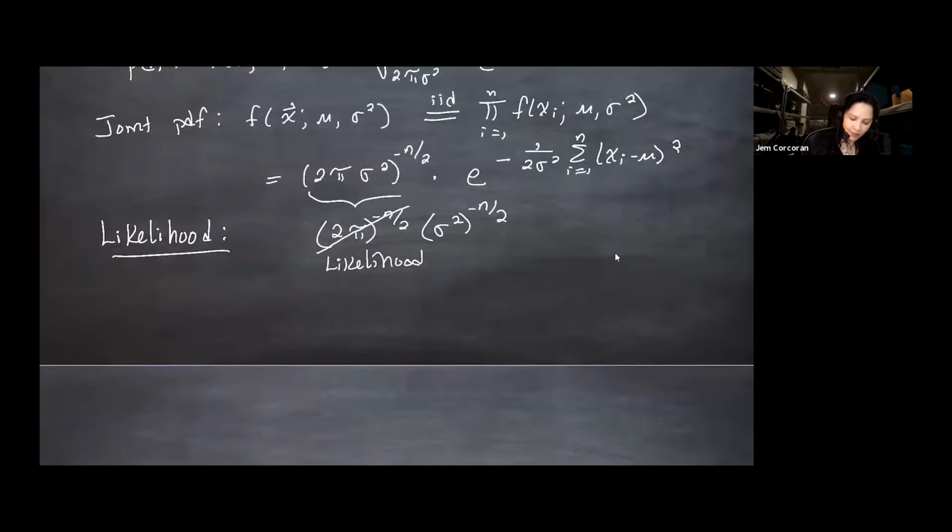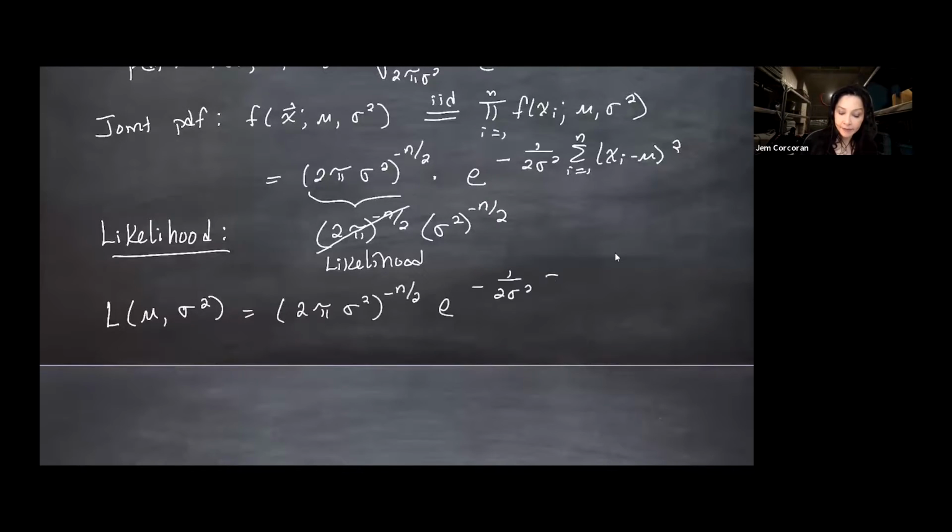Okay, so the likelihood, we're calling these capital L. These are a function of the parameter or parameters, so mu and sigma squared. And I'm just going to take this to be, in this case, the whole thing. Okay, next step is usually take the log of this. Our goal is just to maximize this with respect to both parameters, and that doesn't necessarily mean you have to take the log, but it's almost always a good idea. And I let you know last time that you're going to get so used to it that one day it's not going to be a good idea. You're going to make the problem worse. So just keep in mind that taking the log is not a requirement.